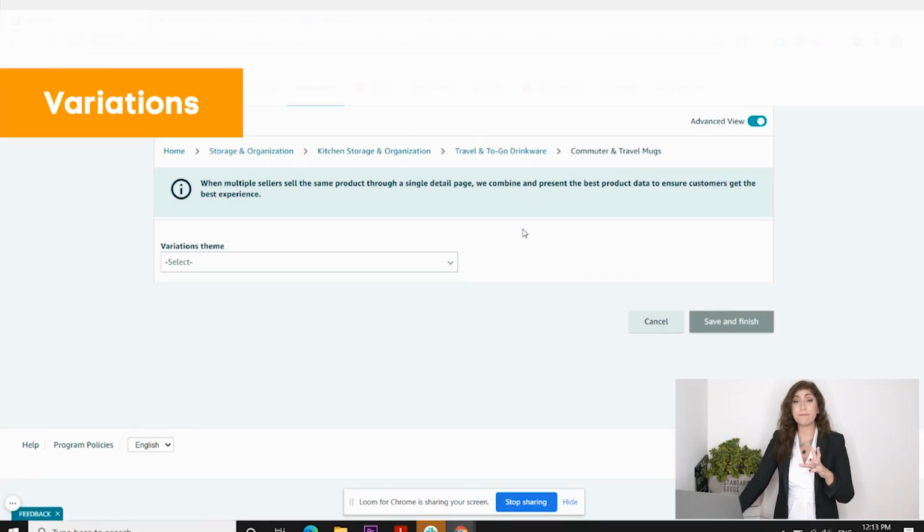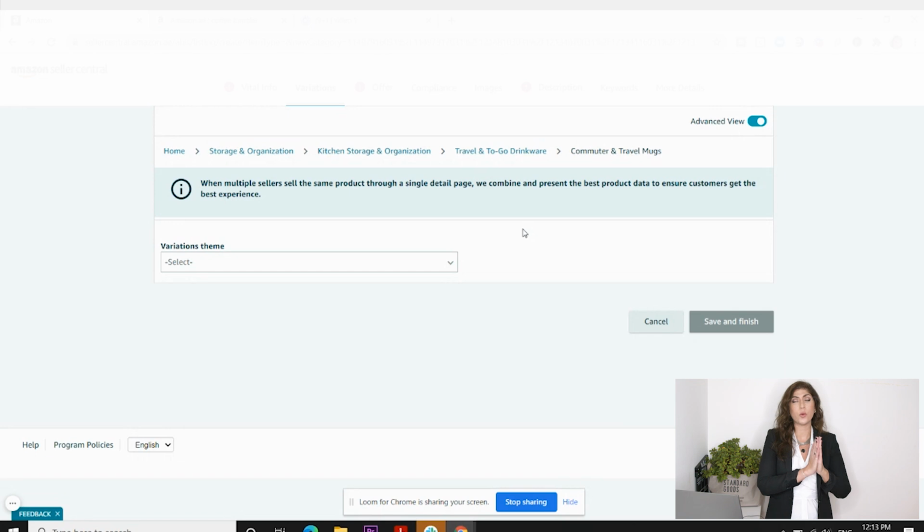Variations. Even if you currently don't have a variation for your product, so let's say you're only selling it in one color, which is black, maybe you might add blue later on, maybe not. I would suggest that you add your variations from the very get-go, even if you don't currently have any variation stock, so that Amazon can create a mother listing for you. It would be much easier than trying to add variations later on once your listing is already on Amazon. So if you intend to sell this product with other variations, just create them from the very get-go, because it would be easier.